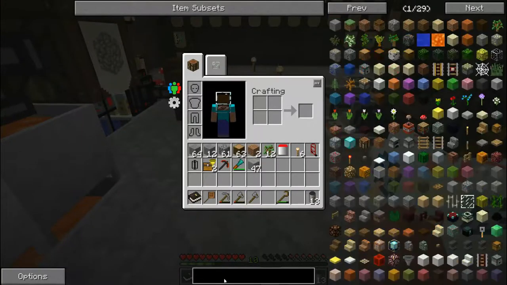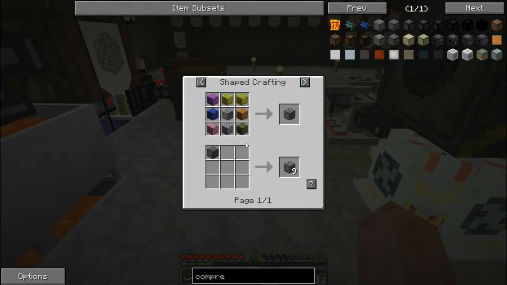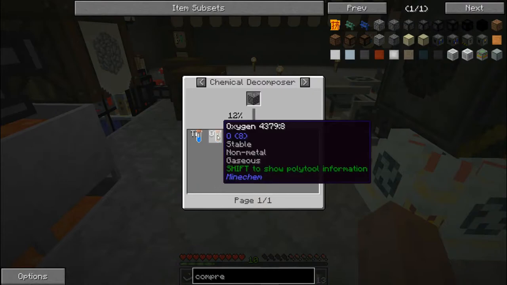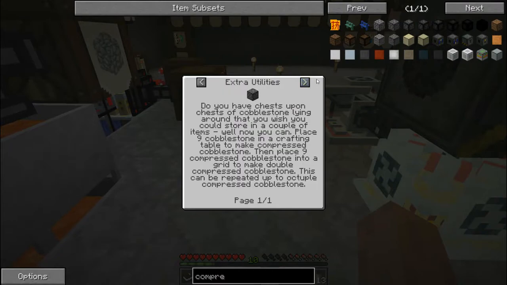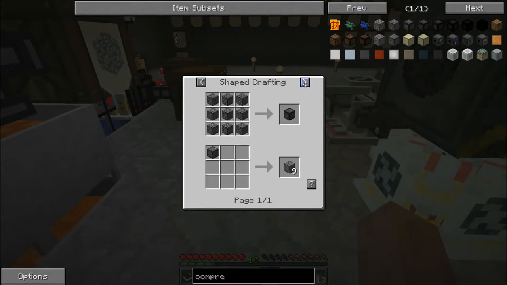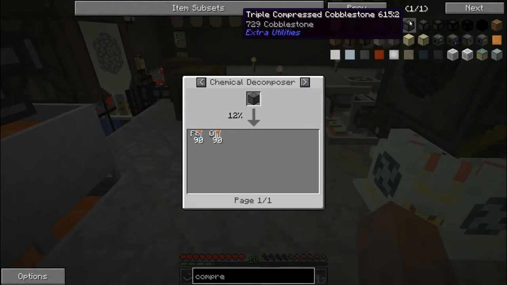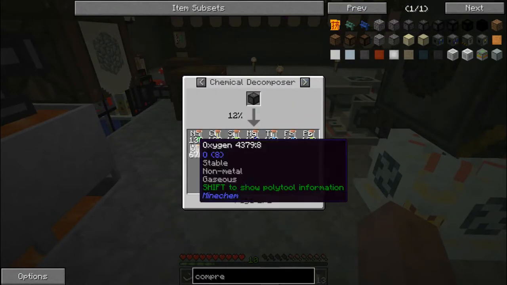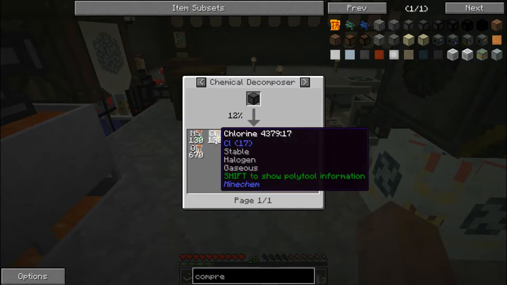That's something I'd not seen correctly. I remember telling you about decomposing compressed cobblestone. If you decompose compressed cobblestone, you have a 12% chance of getting always one oxygen or one of these things. And I said the double compress is better, because if you decompose a double compress, you have a 12% chance of getting 90 of one resource. I must have misclicked the triple compress, because the triple compress is amazing. You have a 12% chance of getting 130 of each type of resource and a ton of oxygen. Not a 12% chance of getting 130 sodium or 130 chlorine.